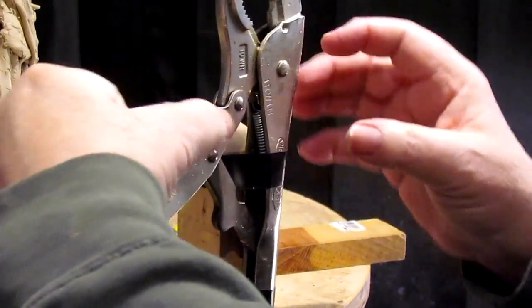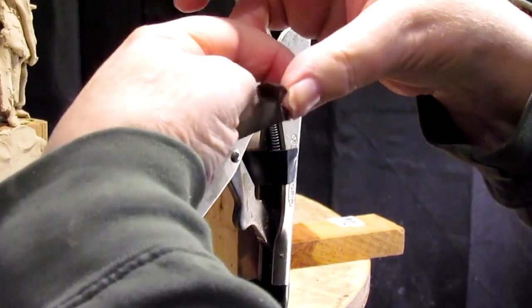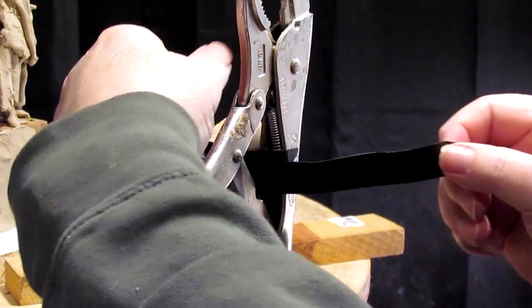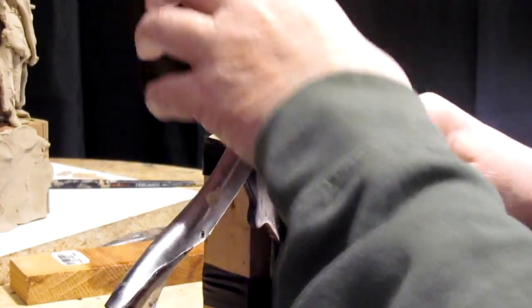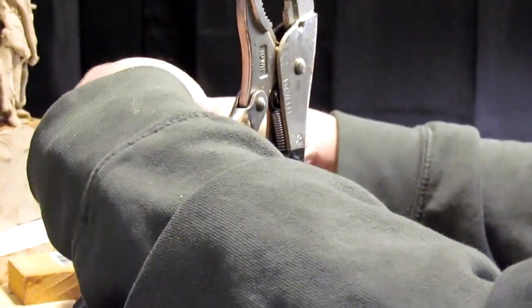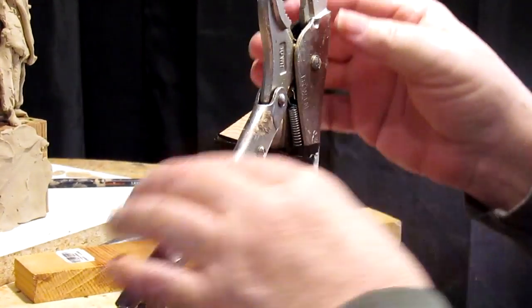Great little vise, but if you have a really thick wire that you need to put in the vise, you're out of luck, because the vises are meant to hold on to fishing hooks, which are really thin.